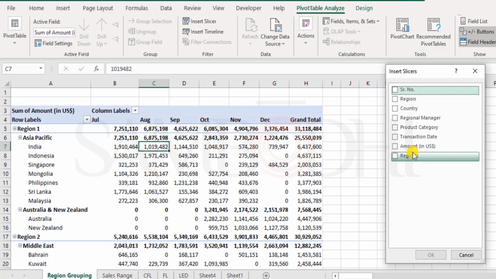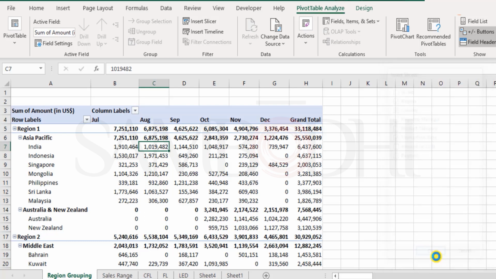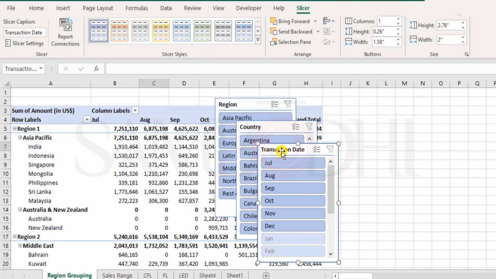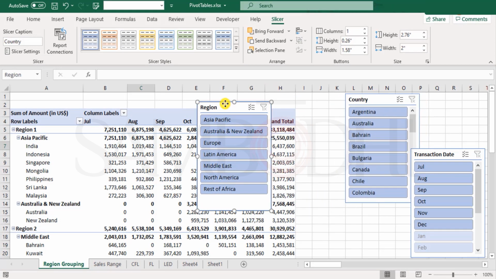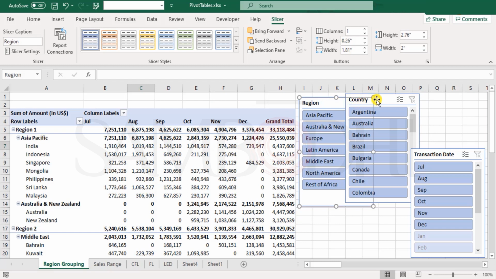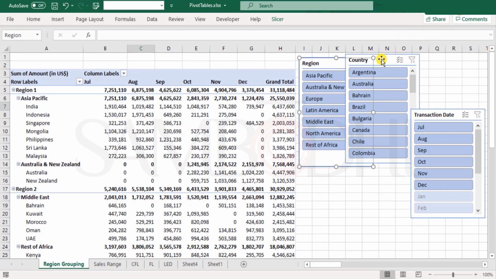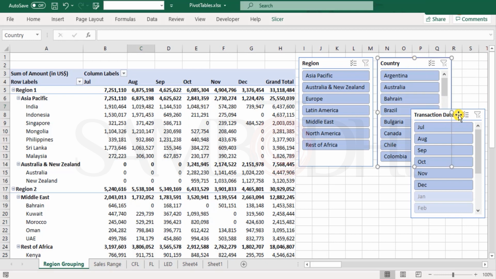For example, this is the data that we have, and let's say during my presentation with my client, I would like to dynamically have filters at different levels. So I select region and country, and then I have something else, transaction date, and click OK. So here we have three slicers. And let me show you how this works. This is as good as visual filters, like I mentioned earlier. So first things first, let me just shrink this for a moment. And yes, here we have some space, all on one screen.